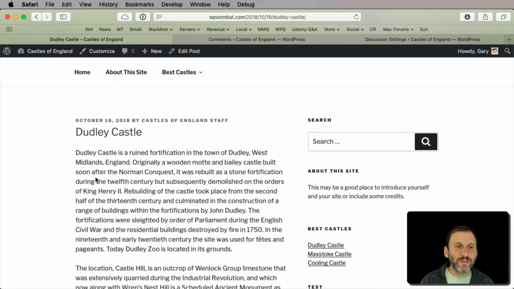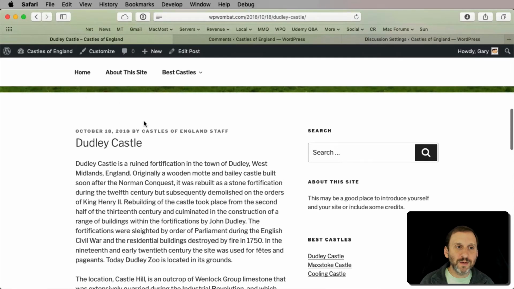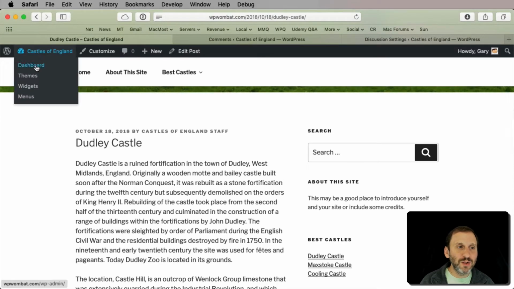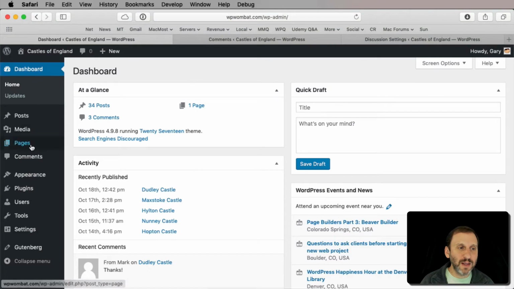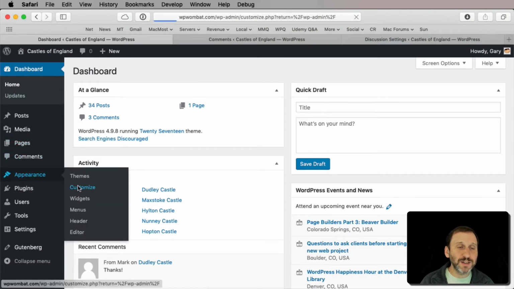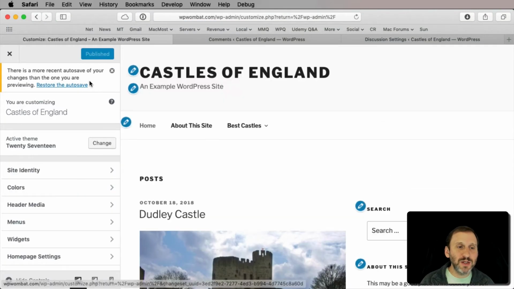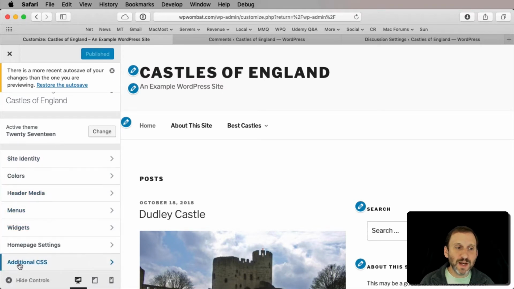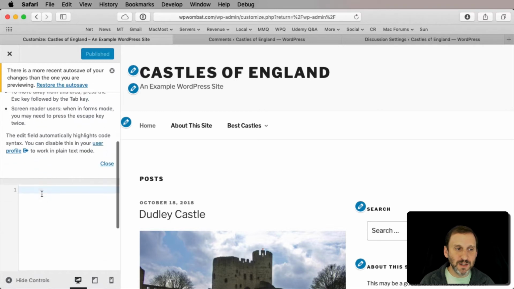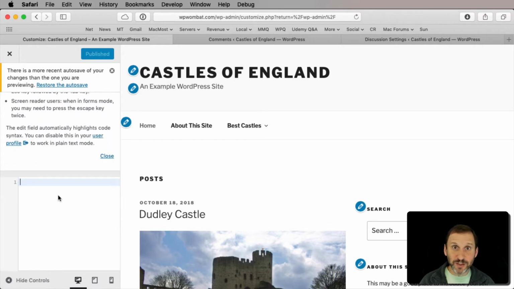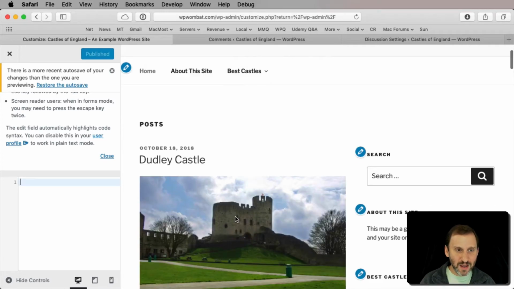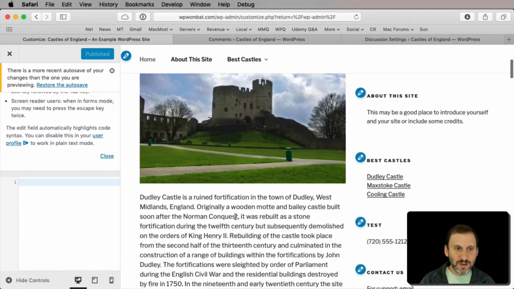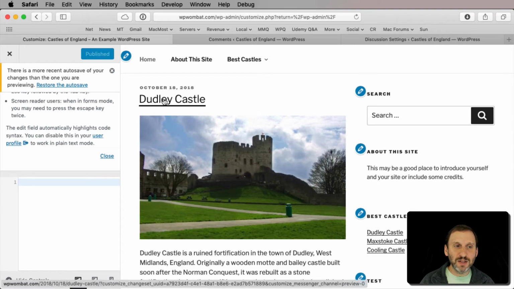If you are in the admin interface here, you can go to Dashboard and then go to Appearance, Customize, and this takes you to an interface where you can customize things, including adding additional CSS. And it's pretty easy, just this little field here, and you can add any CSS you want. You don't have to FTP into the server or anything. Now on the right you can actually see your site, and you can see as changes get made.